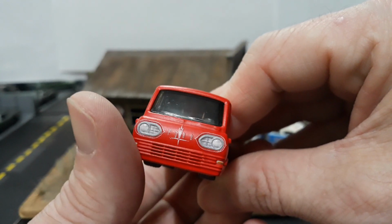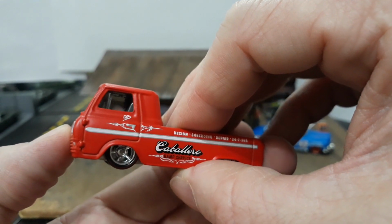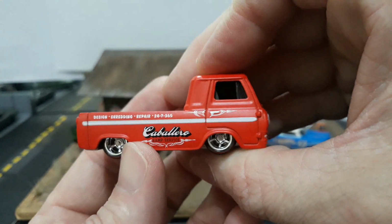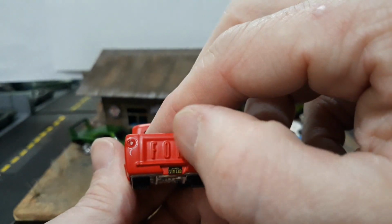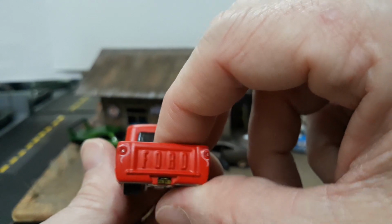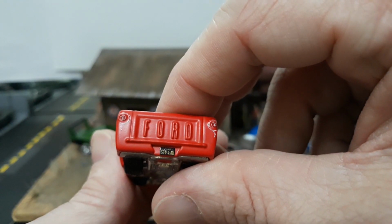But it does have fantastic detail. The headlights, the pinstriping in the center of the Ford emblem looks really cool. Pinstriping around the door handles and the names on the top of the door on the one side. And just looks really great. The Ford embossed in the metal, though, that's really cool. Pinstriping around the tail lights, detailed tail lights. You can tell they're gloss finish, unlike the rest of the truck being flat red. Really, really cool.